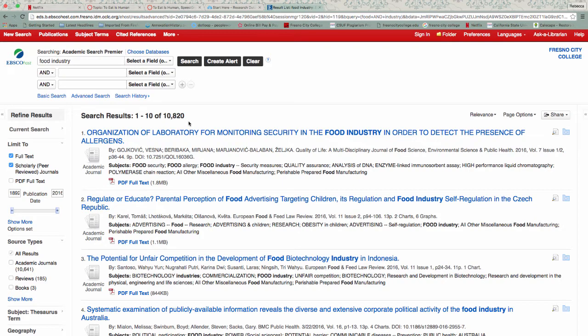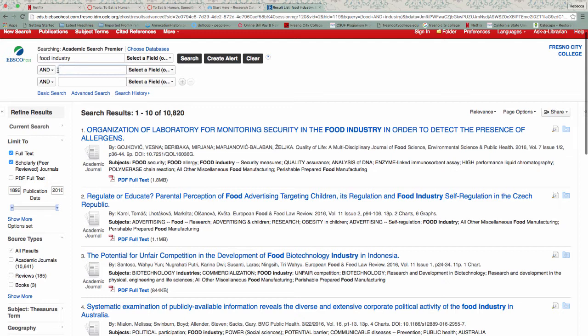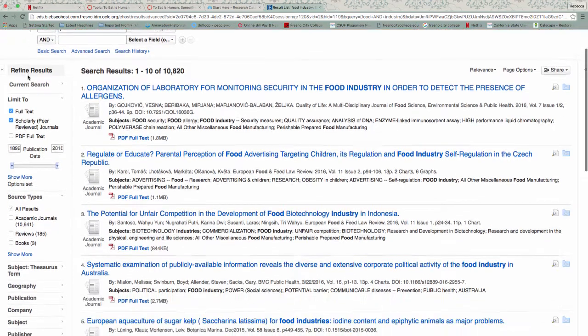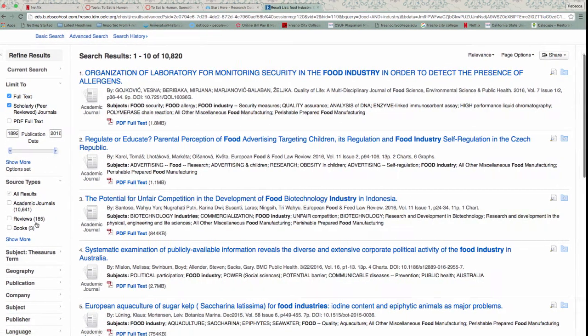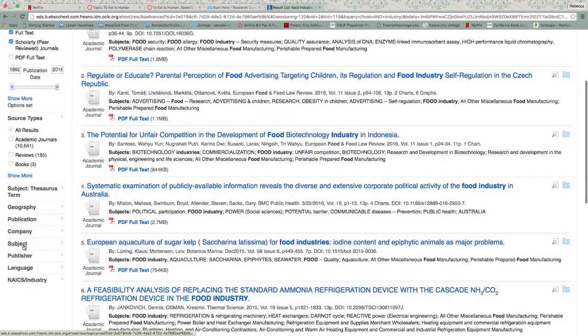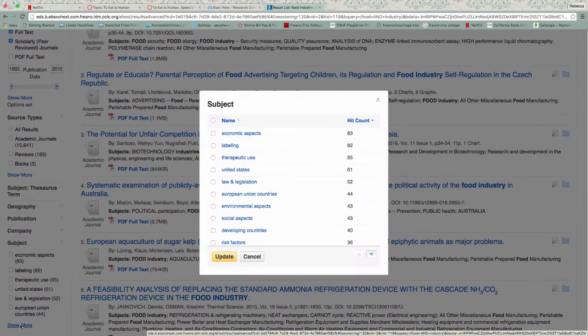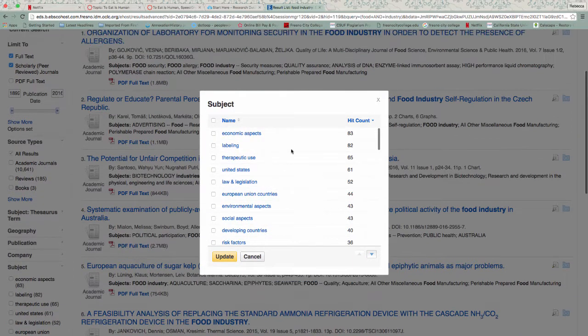So there are a couple of choices you can make. You can type another search term in here to narrow it down, keeping the and. You can go down to subject over here on the left, and if you click on show more, it'll open in the middle of the page, and you can see what the hit count is for different aspects of the food industry.